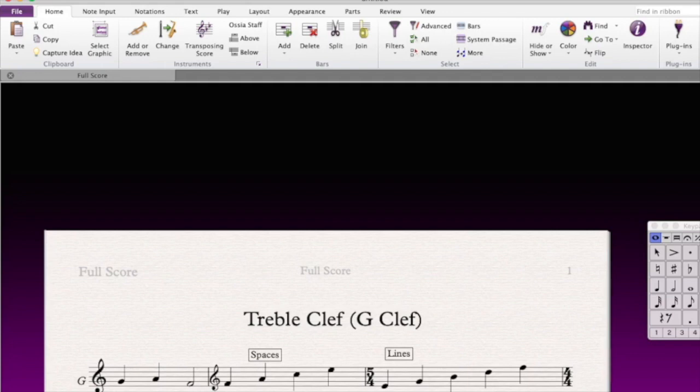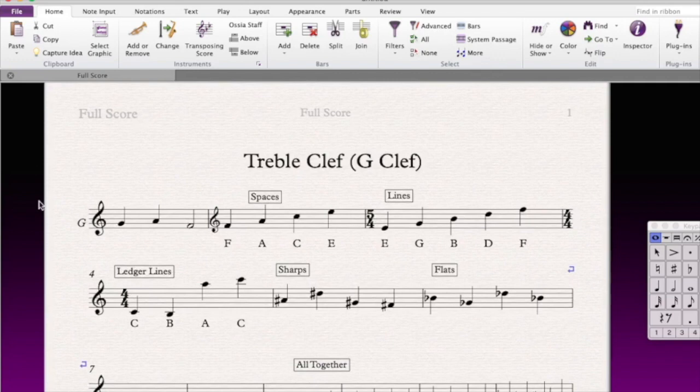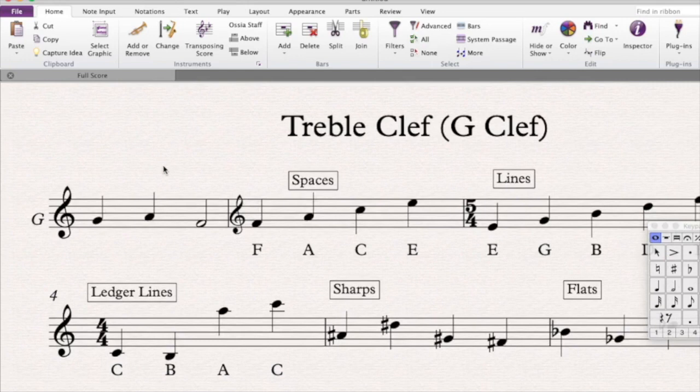Okay, let's do a quick recap. The treble clef is also known as the G clef. Why? Well, because the start of the loop here in this symbol, I'll make this a bit bigger for you, right here, the second line from the bottom, that loop starts on the line G. So this line here is a G, therefore it's the G clef. Just a little bit of useless information for you there.